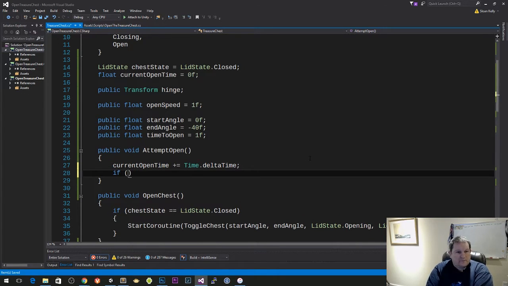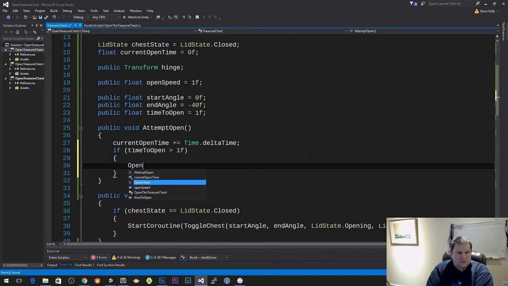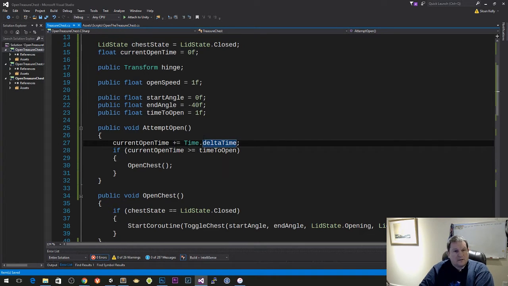And then if time to open is greater than 1f, open chest. Nope. Sorry. If current open time is greater than or equal to time to open, open chest.